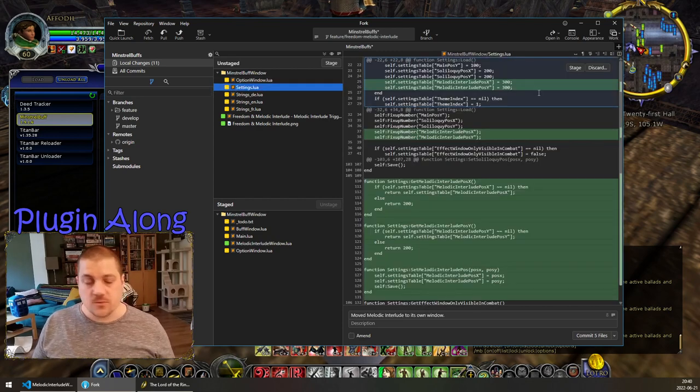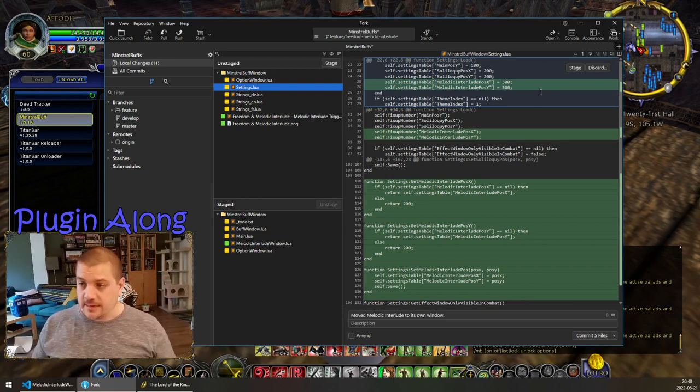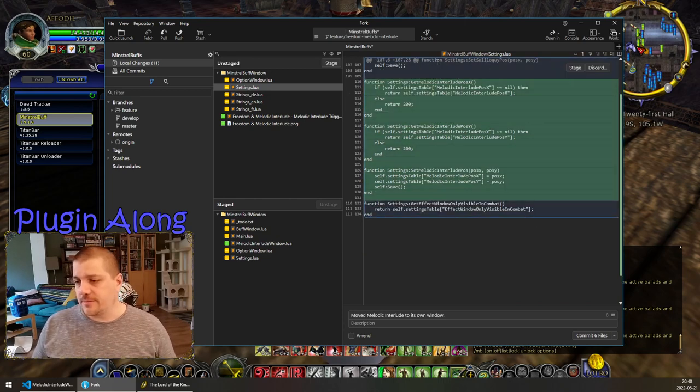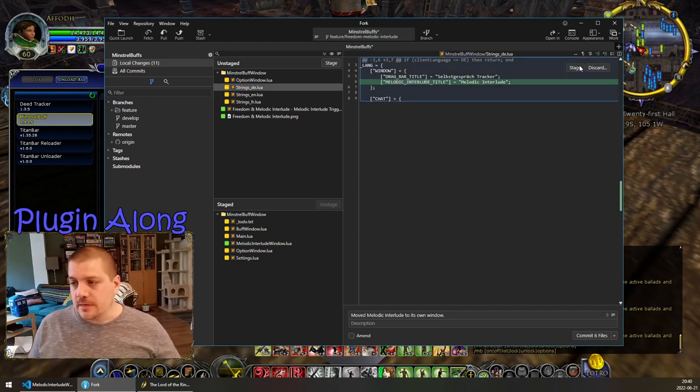And in our settings, we have a default position that can be updated and saved for melodic interlude position X and Y. We're going to take that. We'll fix up the number, and we have some helper functions, defaults to 200-200, but you can move it around. Awesome. And finally, a title for the window. We're going to take that.